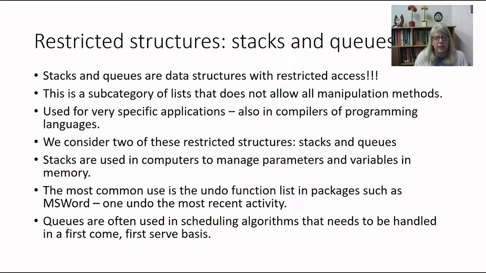Where do we use queues? Queues are always used in scheduling algorithms. Normally it's on the basis of first come, first serve. So every time you have the situation where the task that's first received must be first accomplished or finished, it is called first come, first serve basis, and that's when you use a queue.